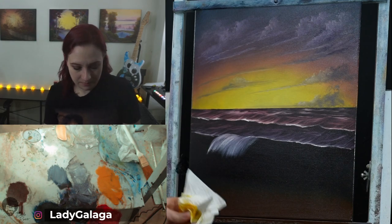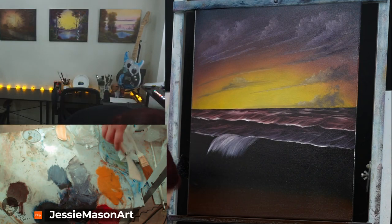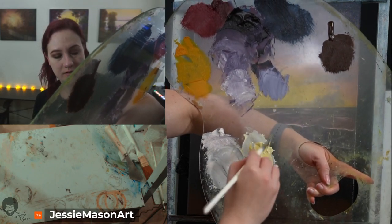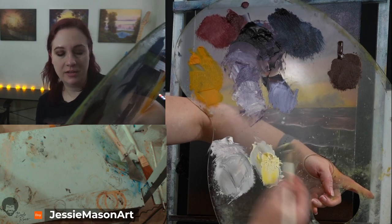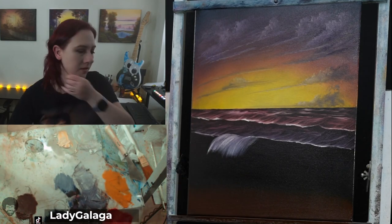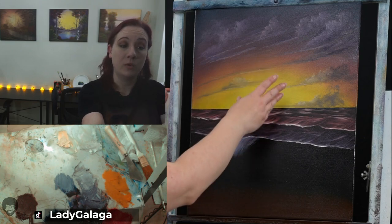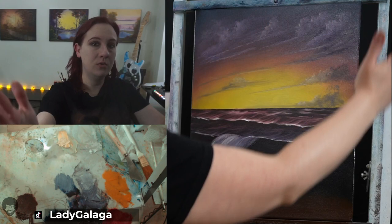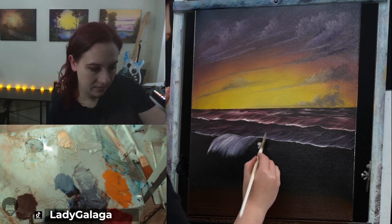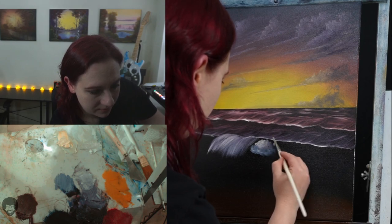Okay, wipe off that knife there. All right. So now, again, I'm gonna just tap the corner of my brush in there, just the corner of the fan brush, and we're gonna start at the eye of the wave. And remember what we did with the sky. We had the transparent color in, and then we just went in with the white and worked our way out. That's exactly what we're gonna do here. So we're gonna start at the brightest part here. They call that the eye of the wave. And we're just gonna scrub our way out. Ooh, there's the blue. There it is.